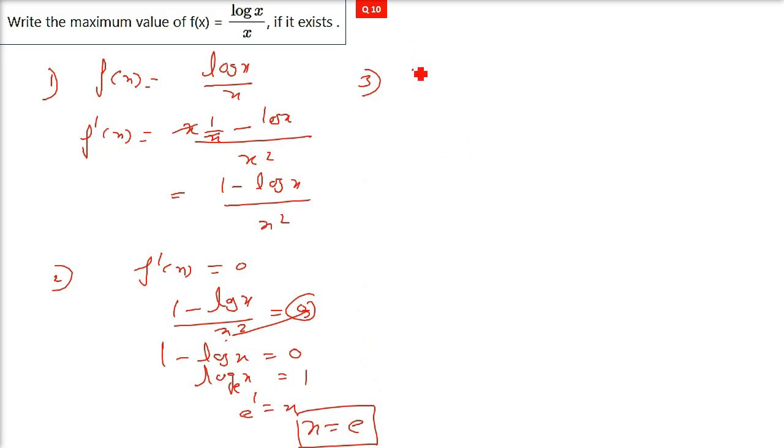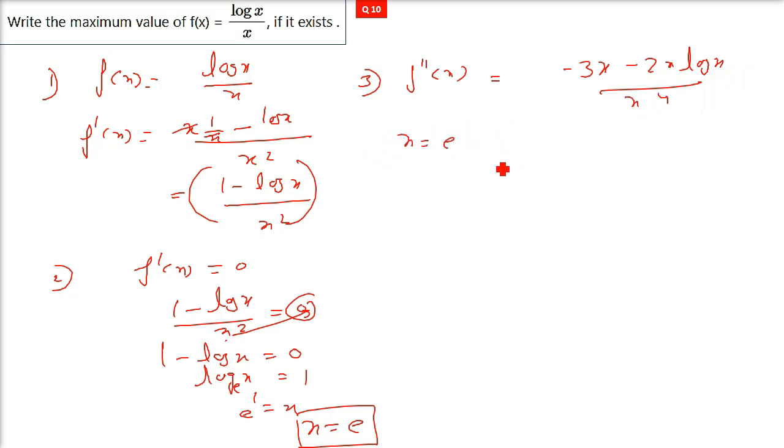Next is the double differentiation, f double dash x. Since the first derivative is already completed, the second differentiation is your responsibility. I'm writing the final result for you just to compare with what you have done. Now, when you put x equals e here, I'm just trying to show you that you are going to get a negative for sure. If you get a negative, that means we are looking at the maximum value. So negative 5 and e cube, they both are constants. So you have a negative.